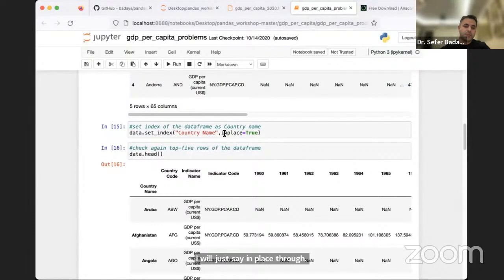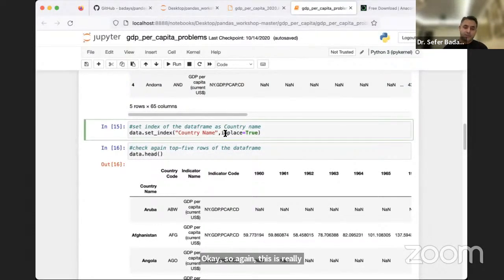So I will just say inplace=True. Again, this is a really important option. The default is most of the time inplace=False, maybe all the time, because I don't know all the functions. It means it will not make the change on the original data; it will create a copy and do the operation on the copied data.